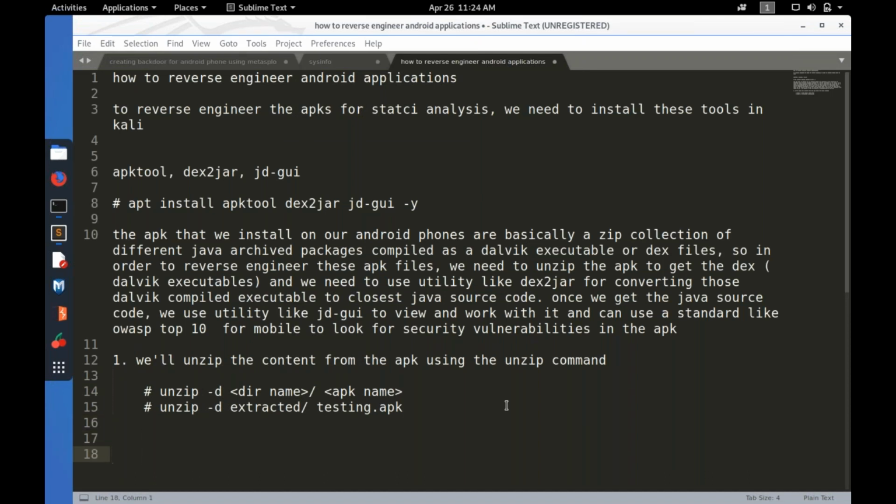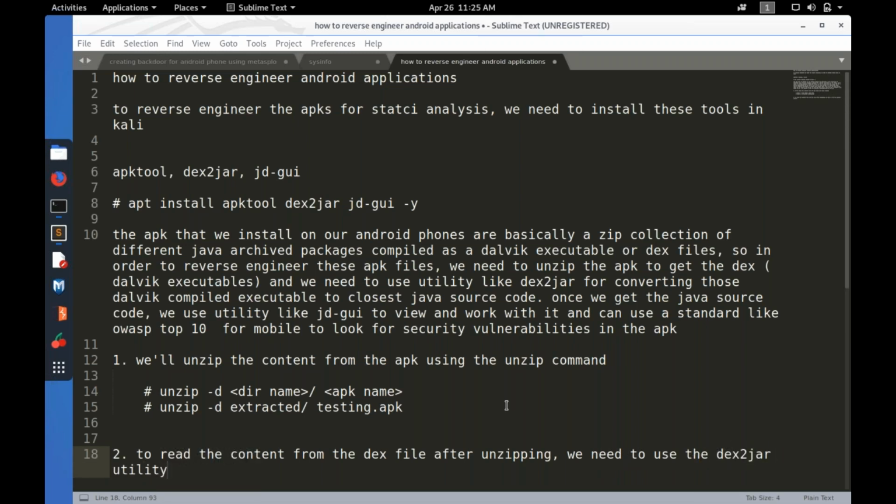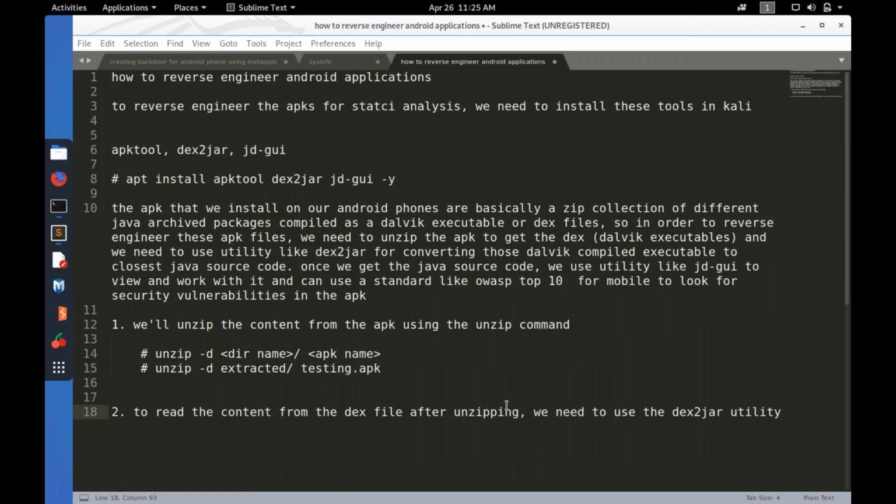So to read the contents from this dex file after unzipping the content, we need to use this dex2jar utility. The way we use this dex2jar utility is by issuing the command d2j-dex2jar.